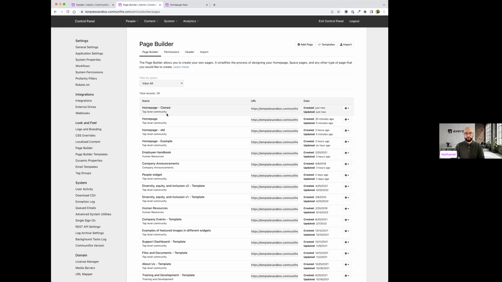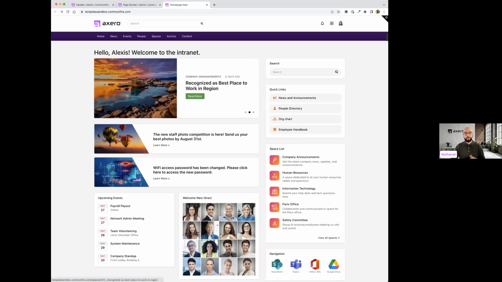Another question was, it looks like you could pull multiple content types into the same widget. That's correct, yes. We were just keeping it simple and pulling in articles. But if I wanted to, I could pull in articles and blogs, articles and wikis, wikis and videos, wikis and blogs. Content lists allow you to list any content however you'd like.